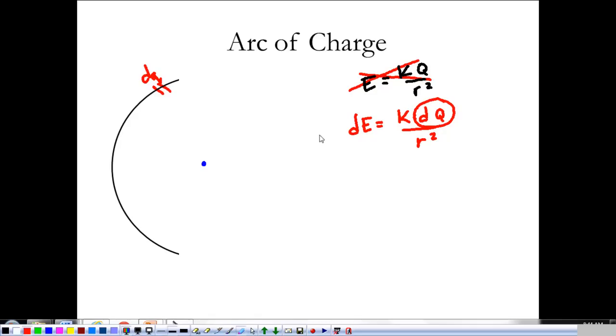Or we're talking about a differentially small piece of our charge. And this is where things are going to get a little bit tricky. So before we jump into finishing this out, let's talk about the relationship between the total charge. Let's say this thing has a total charge of plus Q. We're going to look at the relationship between the total charge that we have here and my differentially small piece of charge. Now, looking at this, we have an arc of charge, radius R, and it's going from, let's say it has an angle here of theta, and then down here, it's a negative theta.